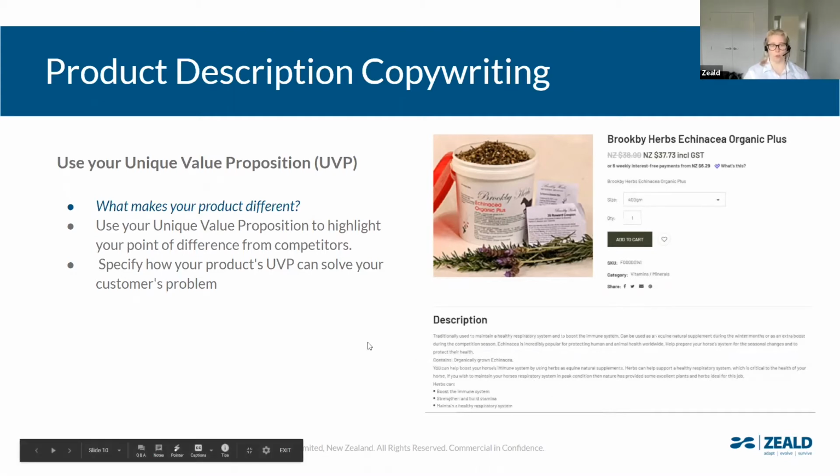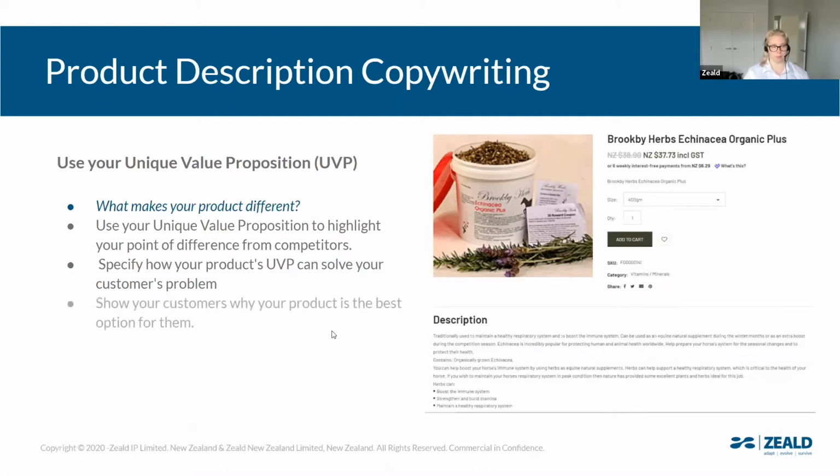And so this is what you're looking for. You've got to solve the customer's problem, and then show your customers why your product is best for them. And this is what your UVP does. So, it's organic, maybe it's got no pesticides, things like that will make the client or customer go, this is what I'm looking for. I'm looking for something that's quite natural, that I know won't be harmful and has no added chemicals in it, which in the world we're in now is the way we're starting to head.